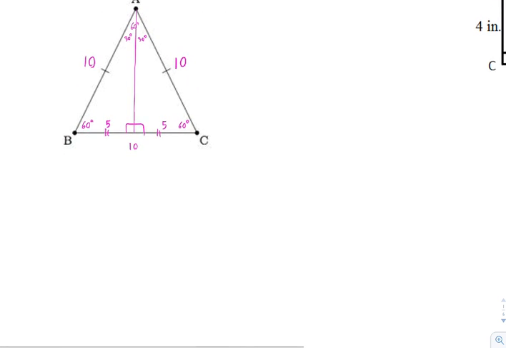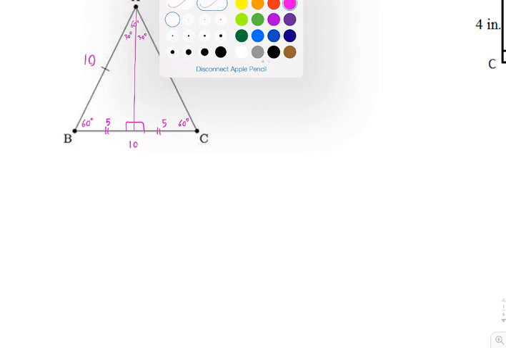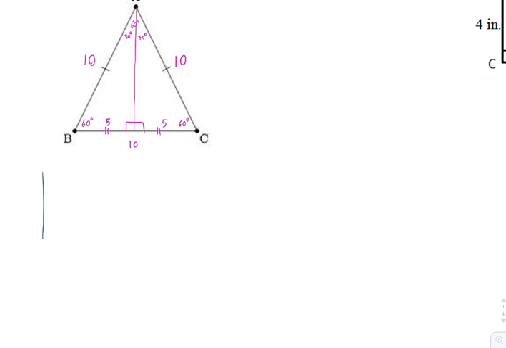Okay, so this time, again, you could use trig. You could use the Pythagorean Theorem. I am instead going to choose to use a 30, 60, 90 triangle. We haven't done that in a while. So what I've got is a triangle like this, 60, an unknown height, and a side of 10. Let's pretend you didn't notice that it was an equilateral triangle. Okay, so that's what's given. This was 30 degrees. This is 90. All right, well, I know this is similar to every 30, 60, 90 triangle out there.